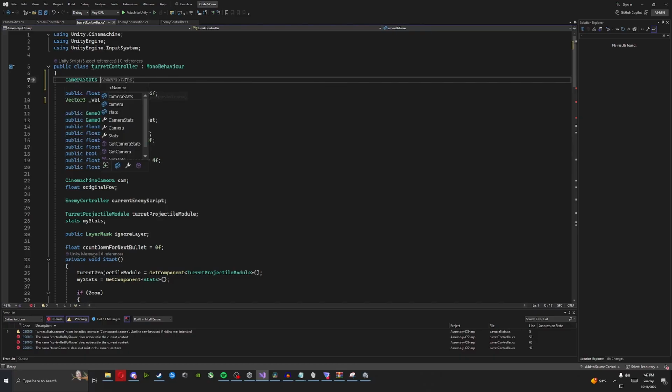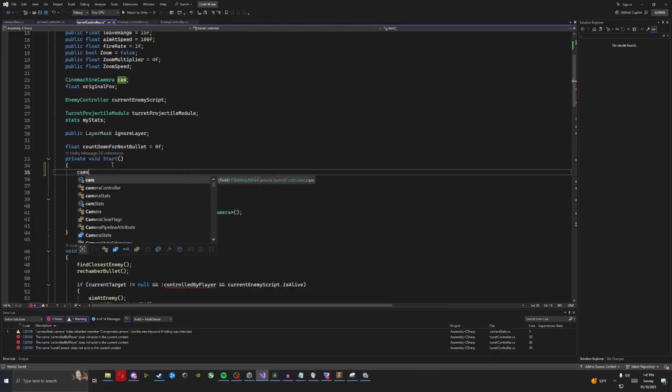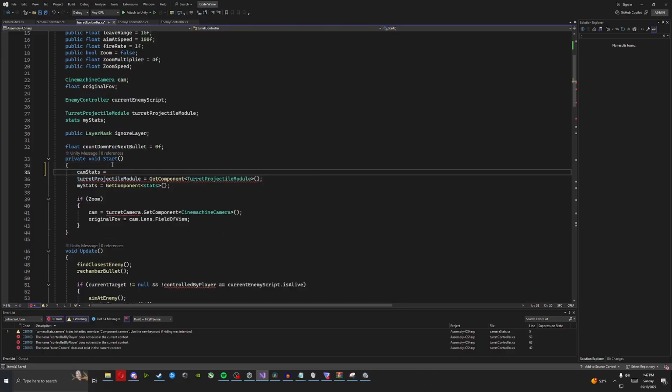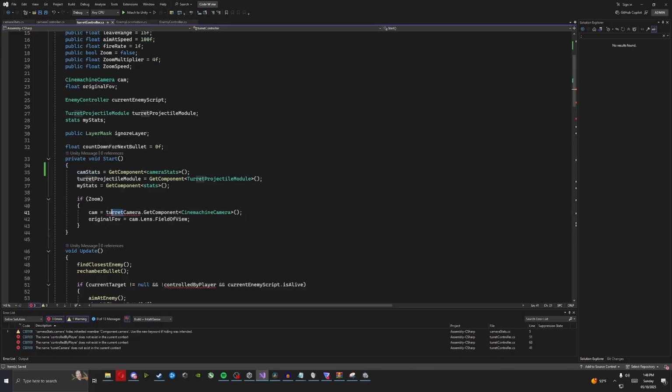Camera stats. We can call it cam stats, and then in the start we can do cam stats equals get component camera stats. There you go. And then we can just do this.